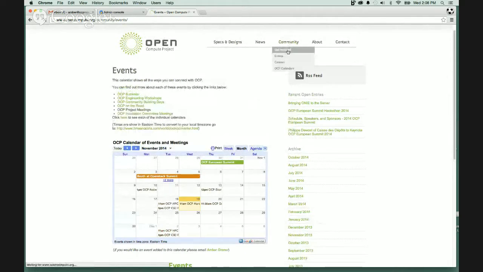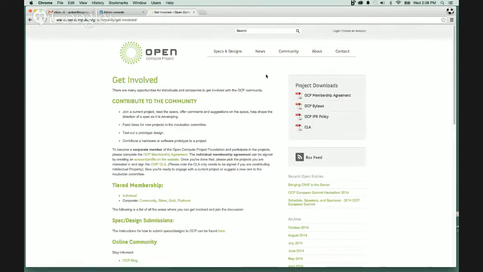And if you can't find a way to get involved in the community, or maybe you're looking for something and you're not finding it on the website, please let me know. You can email me at amber@opencompute.org. And that is, in a nutshell, how to get involved in the Open Compute community.